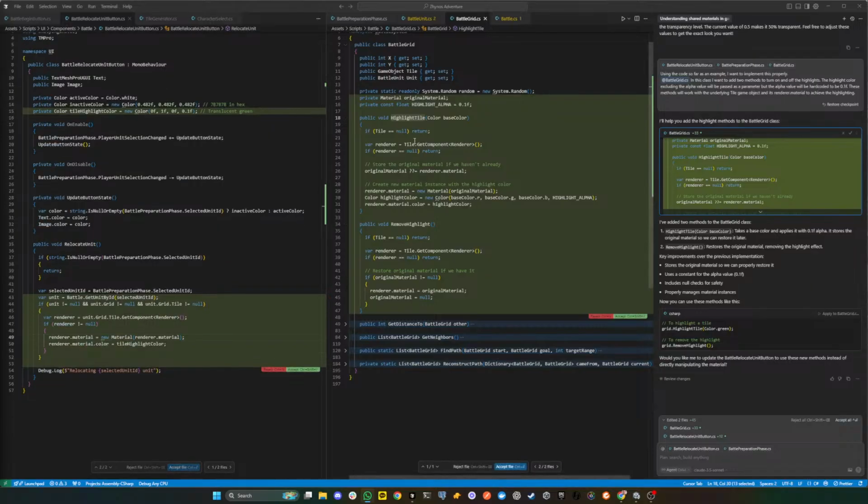Anyway, yeah, so highlight the tile and it gives me base color. Store the original material if we haven't already. Okay, and then create a new material instance with the highlight color. Is that how it's doing here? Yes. I see.